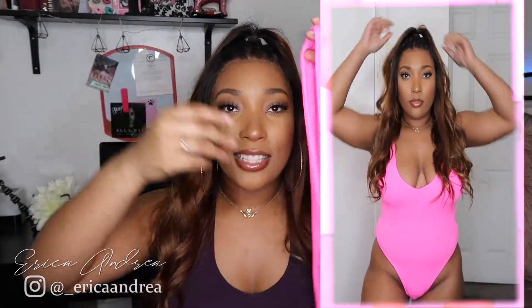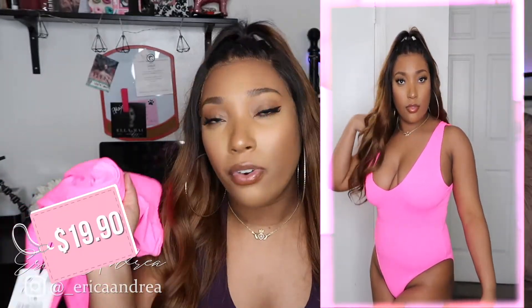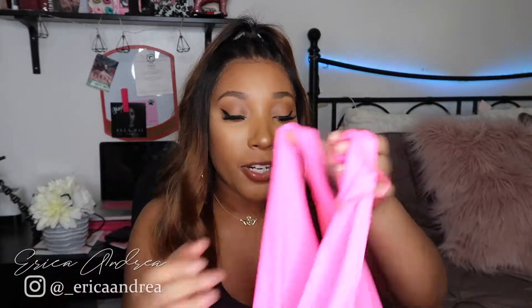The next item that I picked up is this pink neon bathing suit. I really wasn't even shopping for a bathing suit because I have so many, but this color really set me off. I got this in a size large and it was $19.90, which I thought was a pretty good price for a bathing suit. It is such a fun neon color — it also came in neon orange and neon green, but I went for the pink. It has a deep V in the front and the back but gives you enough coverage. It's double-lined as well, so it's not super thin. I would definitely recommend this.